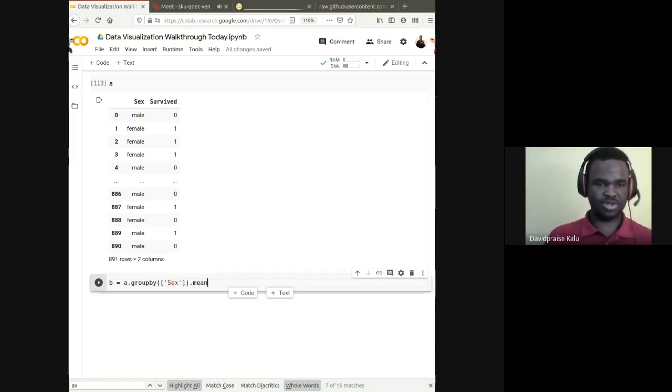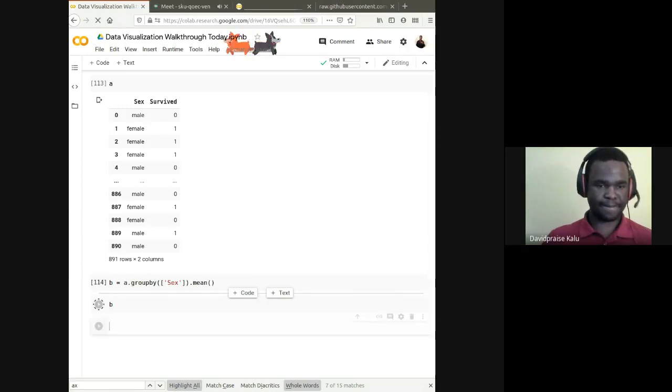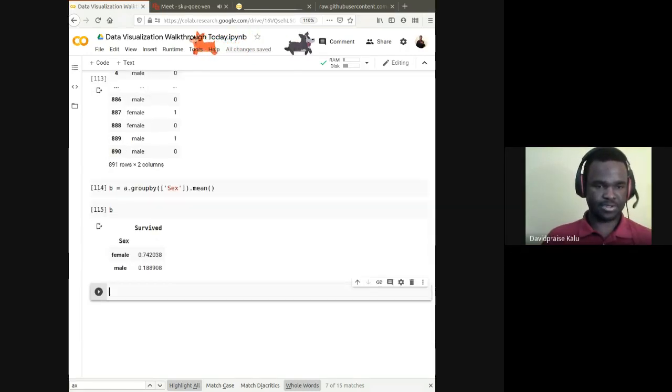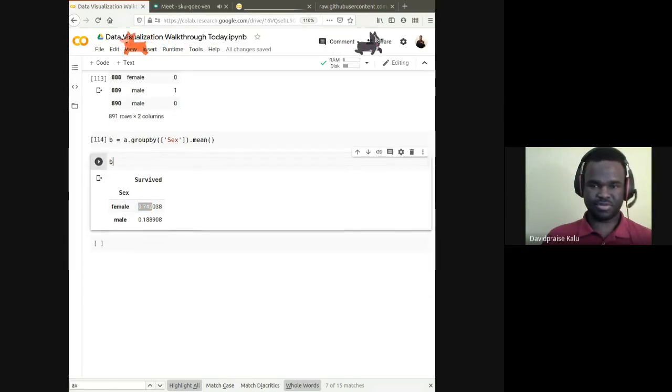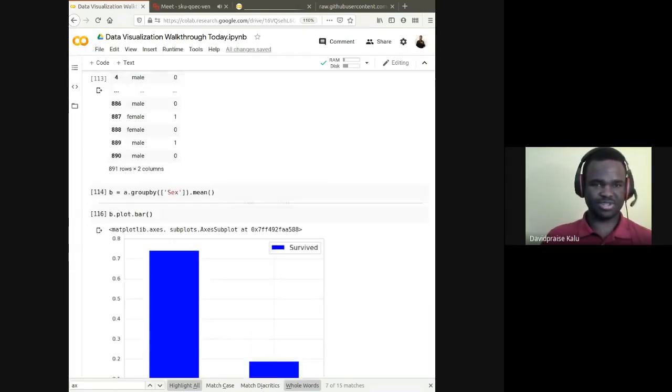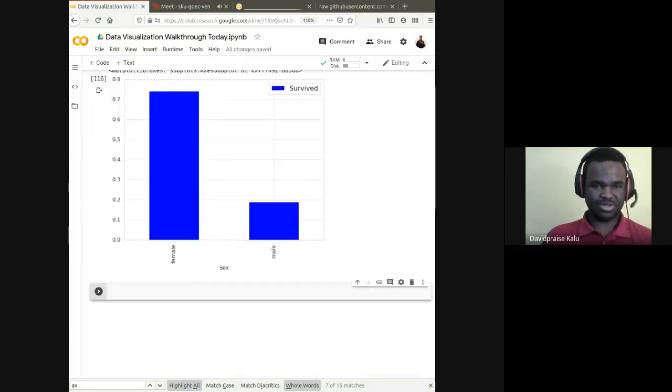And of course, with the groupby function, you need to use aggregate functions. So this is like the mean, the average, the sum, max, and min. Over here we've got the mean value. And if you want to make this plot, you could do b.plot, and the plot you want is a bar plot. So it's basically the exact same thing over there, but a much simpler step.